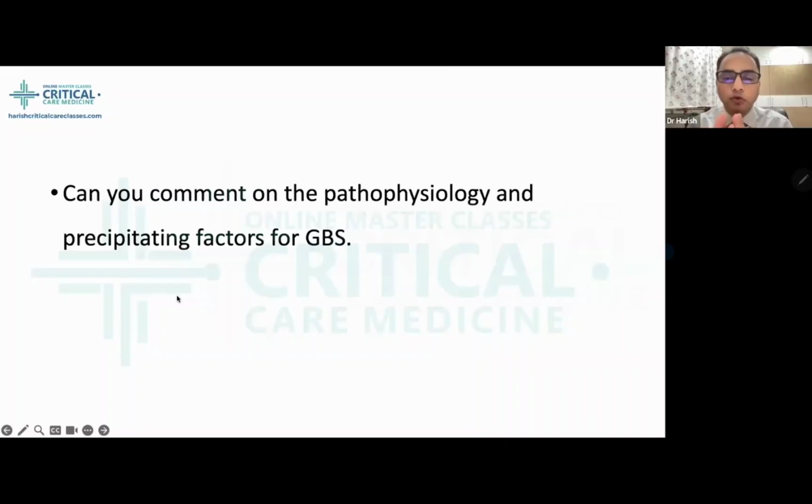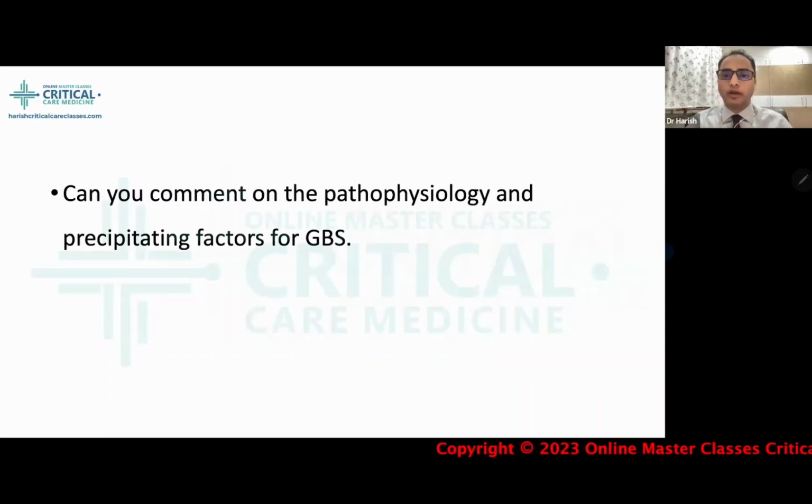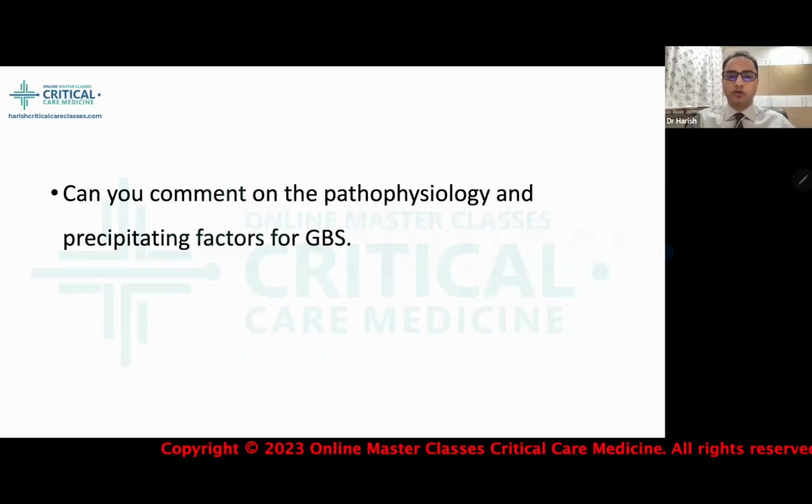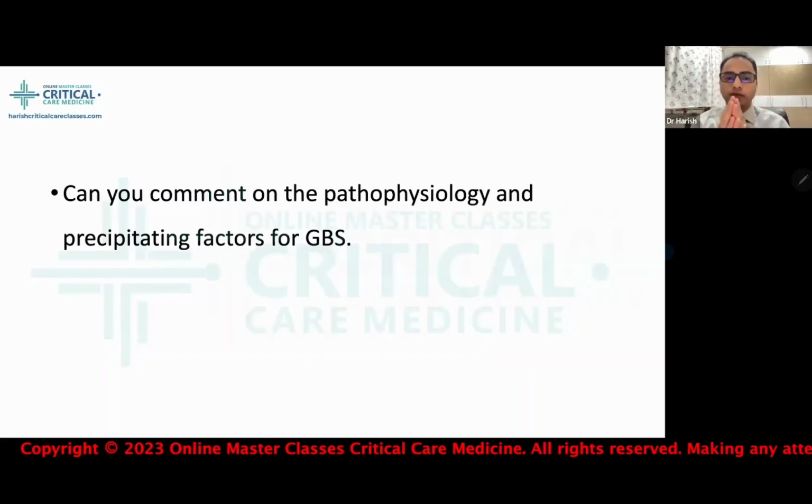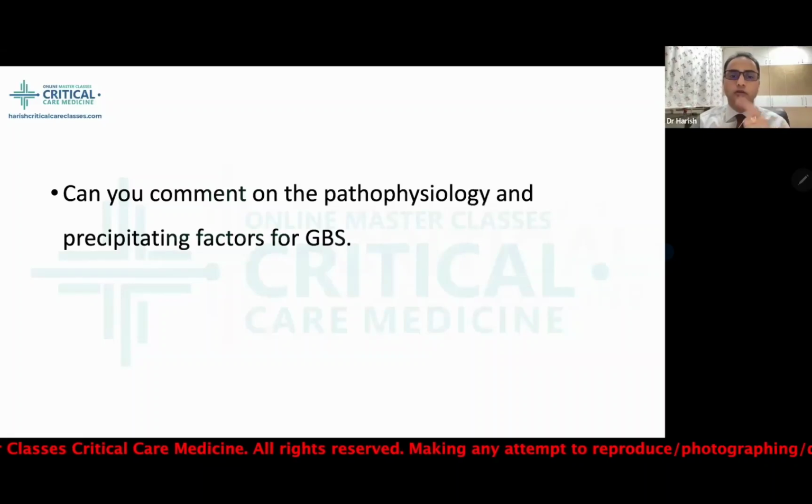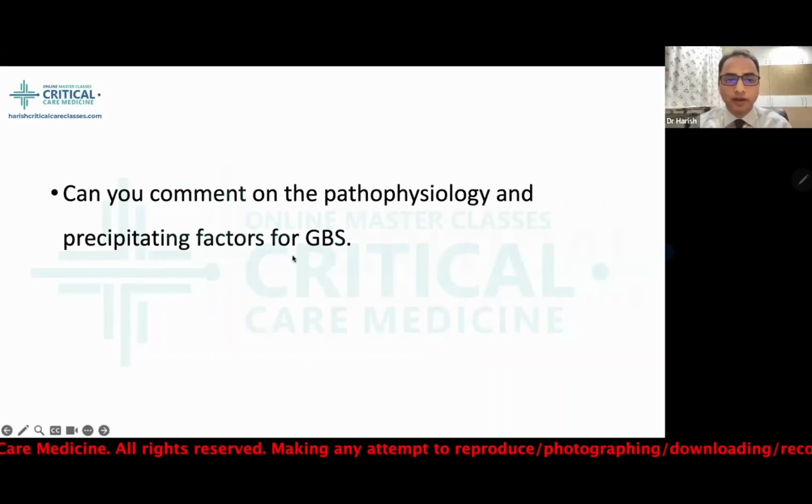Can you comment on the pathophysiology and precipitating factors of GBS? That is your next question. Remember, on one hand they are asking how you are going to evaluate and manage this patient. On the other hand, the questions you are going to get are a little bit on pathophysiology, etiology, classification and all those things. So here, pathophysiology and the precipitating factors.